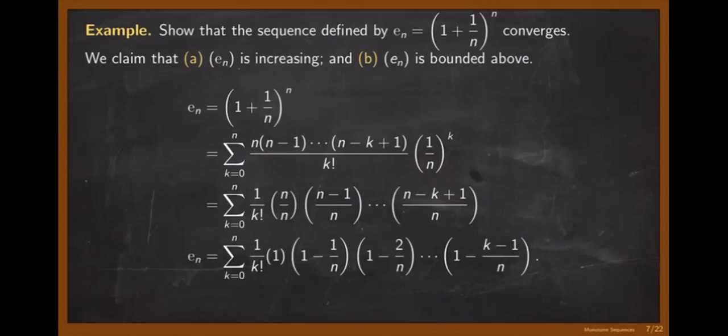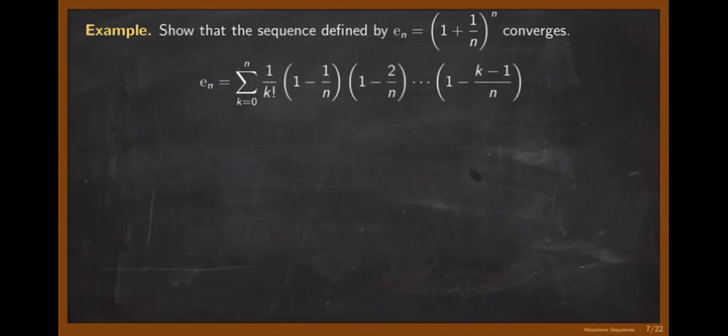So, if you are going to divide, e sub n can be expressed as follows. Ito syempre, 1 yan. Divide mo term by term, 1 minus 1 over n. Ito 1 minus 2 over n. Ang huli-huli, 1 minus k minus 1 over n. Alright? Yan.